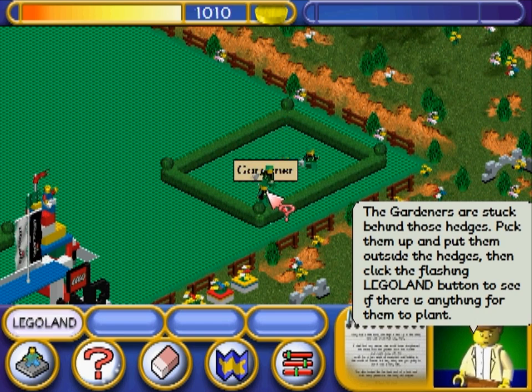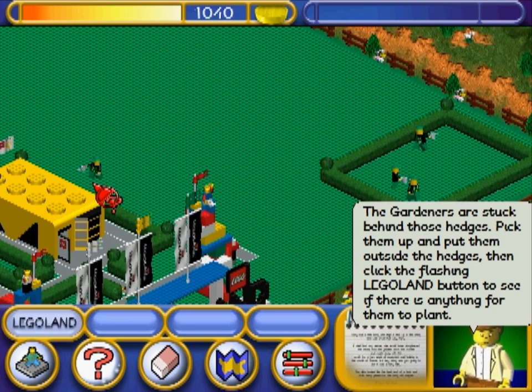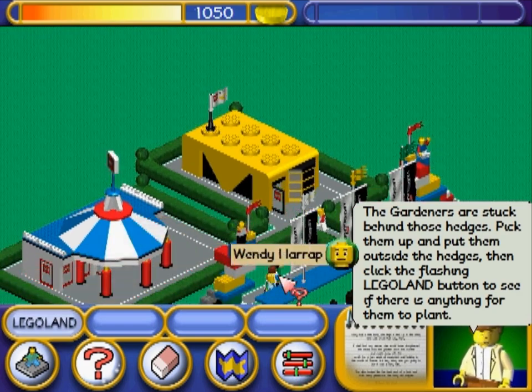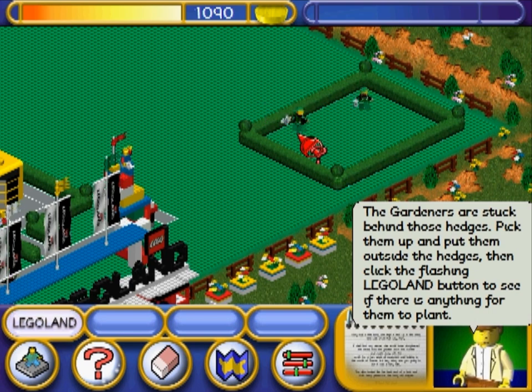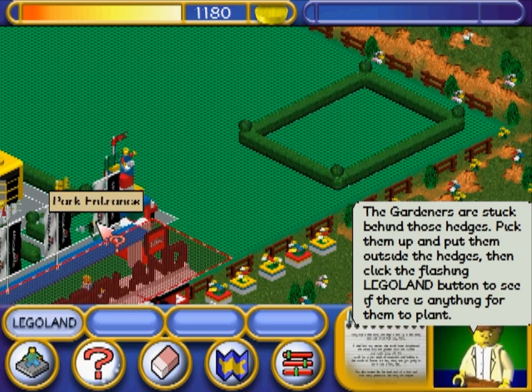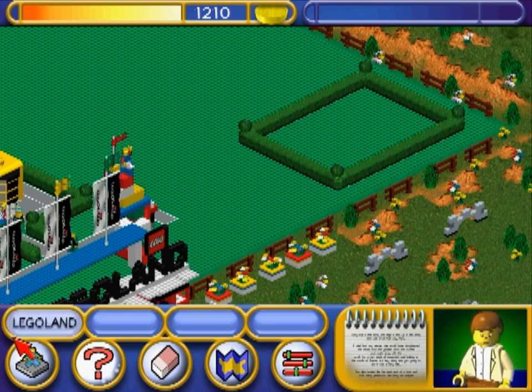Oh, my poor gardeners. No, hedge. Right, put them back. Do you want to go in the toy Lego shop? Toy shop. I'll just put it down there. Gardener. There we go. Half. Last one. It's all made out of Lego. There we go. Click the flashing Legoland button.